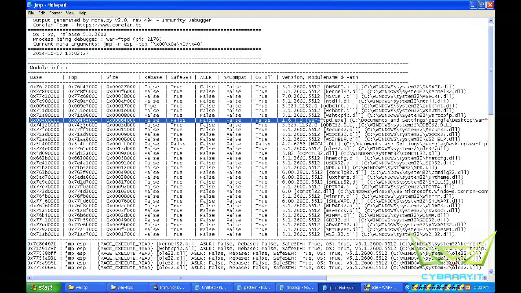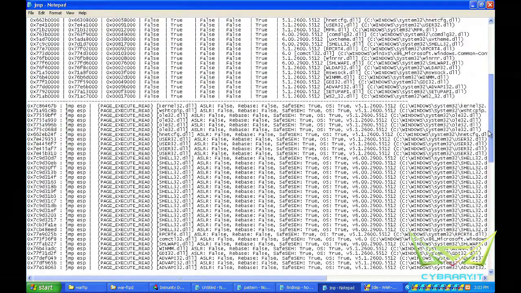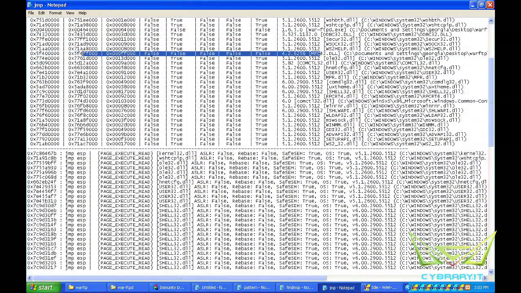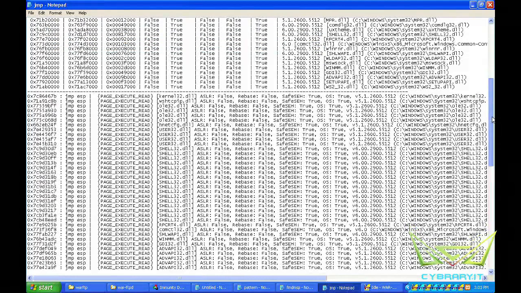It looks like our MFC, it doesn't seem like they're in there anywhere, so it doesn't look like there's a jump ESP equivalent in there, at least not one that doesn't have a bad character. So let's see, it doesn't have a null byte, maybe it does, it doesn't look like it, no. But for whatever reason, they're not in there. So what we can do is choose another one.